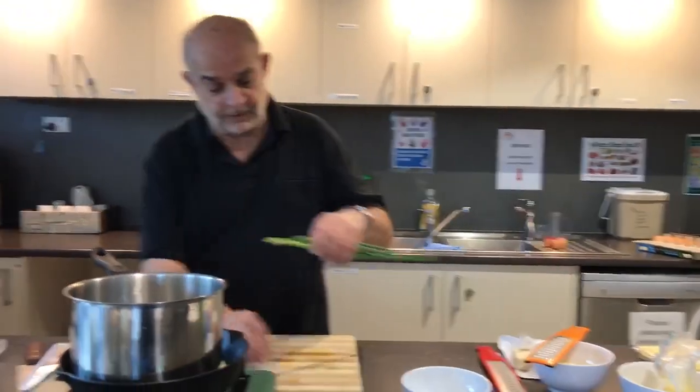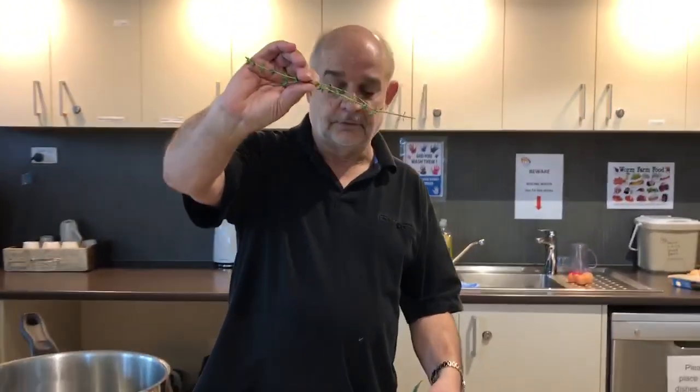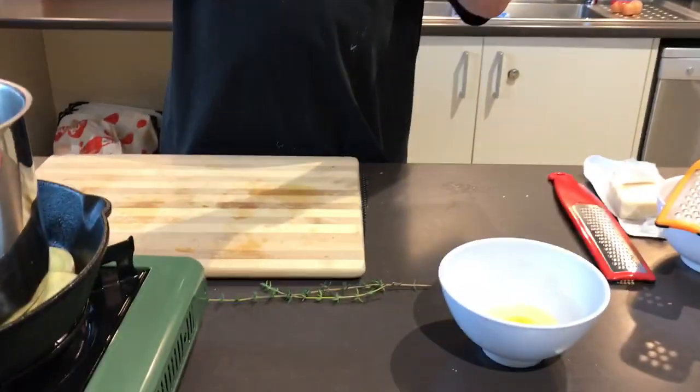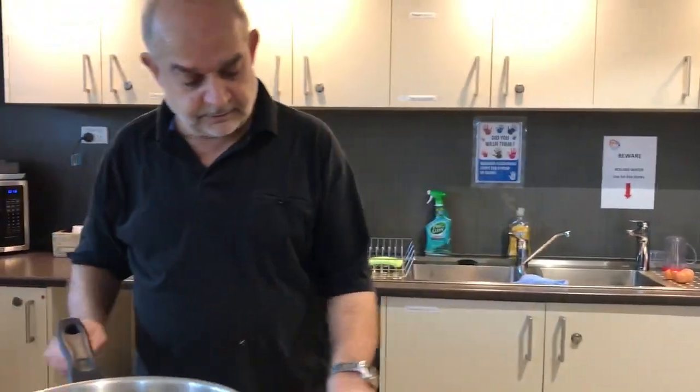I've actually got some. You can use any herbs you want. I've got some thyme. It's actually from our garden, and I'm actually going to use a sprinkle of spring onion. So just got to cut that up finely.